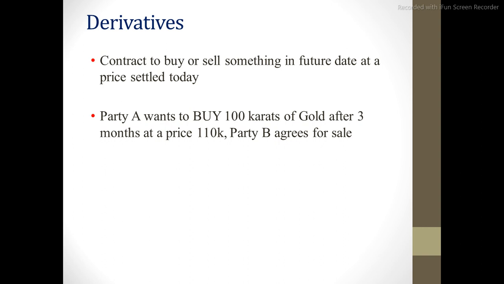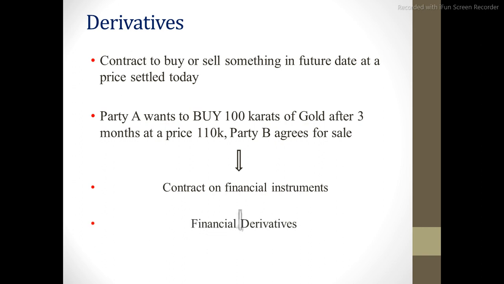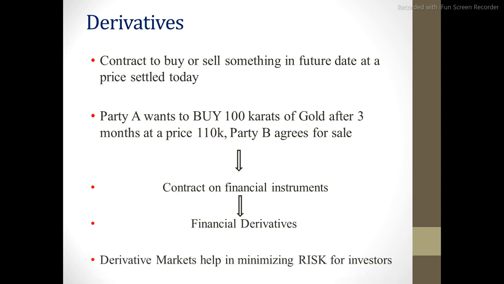Mostly derivatives contracts are carried out for commodities, but whenever a derivatives contract is exercised for a financial instrument, we can call such derivatives financial derivatives. It must be remembered that the derivatives market exists to minimize risk for the investor, which is the major threat for each and every investor.